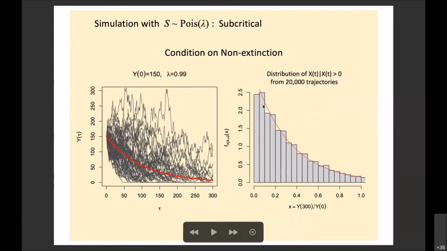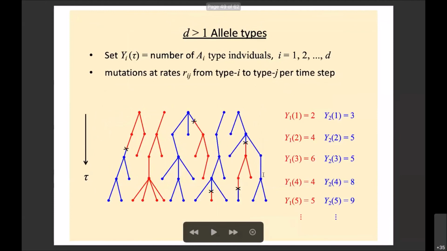And the reason we're doing this particular case is because if you put the allele types back in again, if you look at the supercritical case, it turns out that you get this fixation. You get one of those allele types fixes in the population again. So the stationary limit's not very interesting. But if you look at the subcritical case, you find you do actually get an interesting limit at the end. And so I've not got time to tell you what that limit looks like.